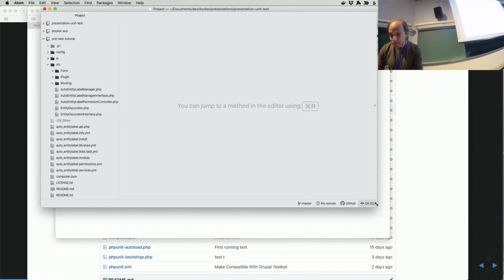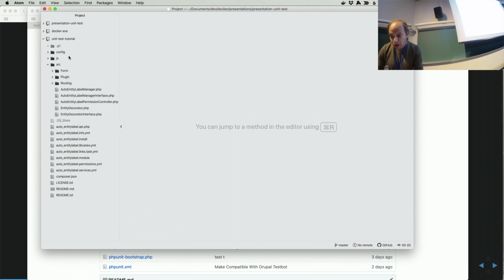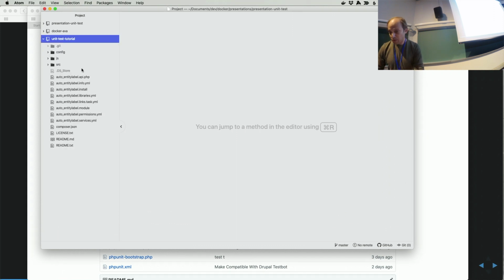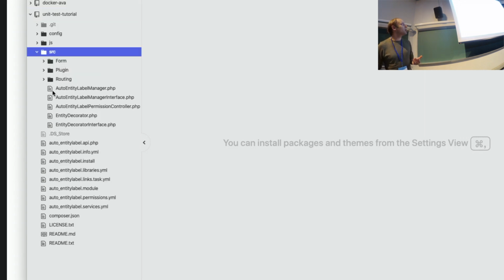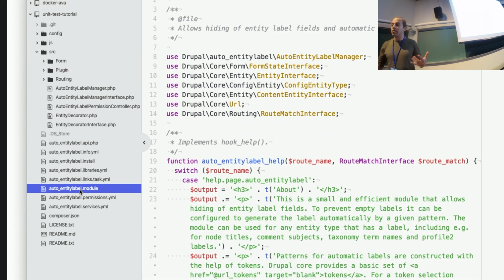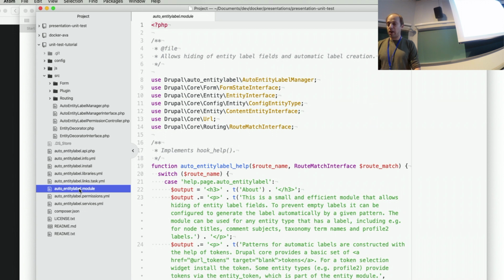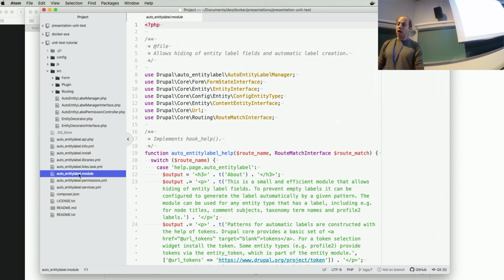There it is, unit test tutorial. As you can see, there's nothing that resembles any tests, but it is organized in such a way as you maybe are used to, with the classes. You have some procedural code here as well. This is basically the type of code you're probably dealing with, whether you have custom code or manage contributed modules which are untested.